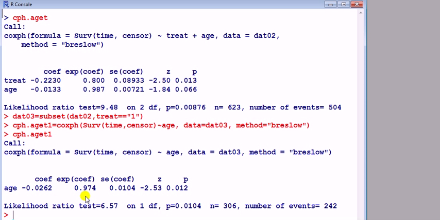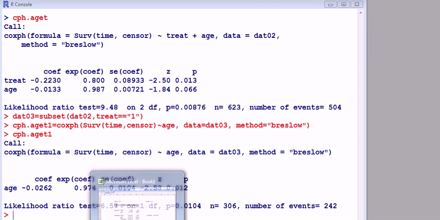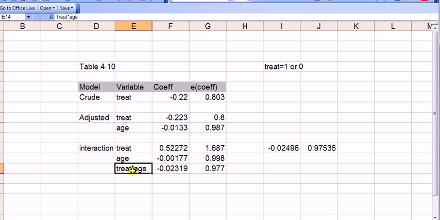In the book on page 134 at the bottom there, it's got the z there, which is 2.41. We've got minus 2.53, it's similar. That 2.41 should be minus 2.4, not that it makes a difference to the p-value reported there. They report p-value 0.016, we've got 0.012. Anyway, it leads to the same conclusion. Okay, so the long and short of it is that the interaction terms are very interesting.